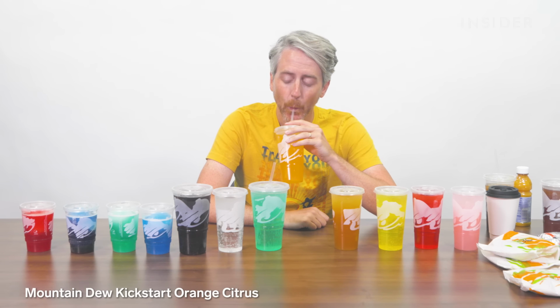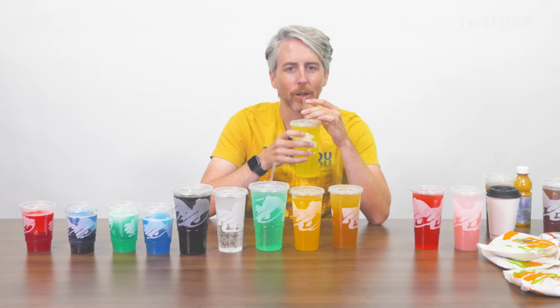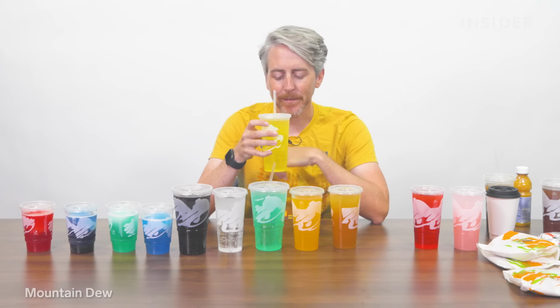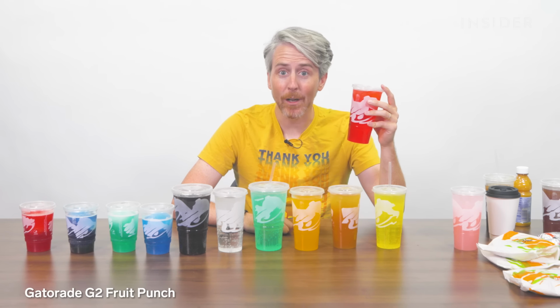This actually rules. So this urine Pantone color beverage can only mean one thing, that it was swiped up the side of a dewy mountain. Ladies and gentlemen, Mountain Dew. I will go to my grave knowing that flavor all too well. I don't know why this doesn't have regular fruit punch. They have the Gatorade, the G2 Gatorade fruit punch.